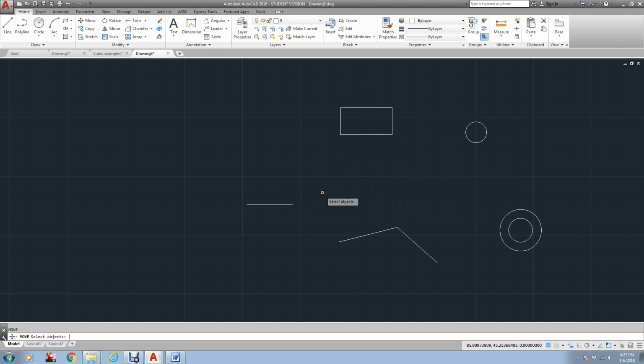Okay, and just keep hitting enter, and if I want to grab those two and move them up, I just keep hitting enter and enter, and that will allow you to start the last command instead of either typing move or coming up here every few seconds. You start taking that off your time, and you become more and more efficient. And that concludes my video on move.